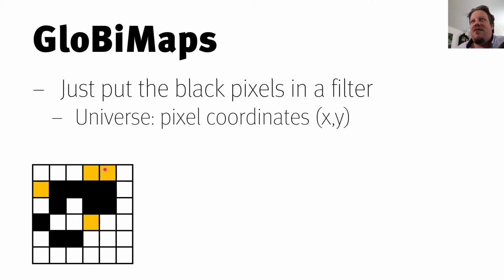So how does this affect how we are going to use a GloBiMap? A millions of pixels by millions of pixels image is probably hard to look at. If your display is only like 2000 by 1000 pixels, then I'm very zoomed in. So what I'm going to do with this map is probably I'm going to have to zoom out. And how does that work?